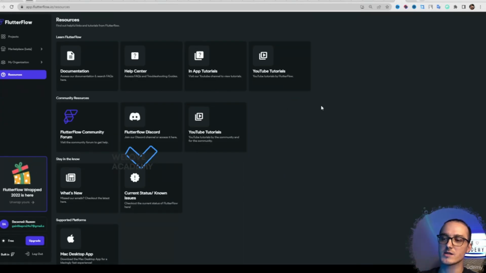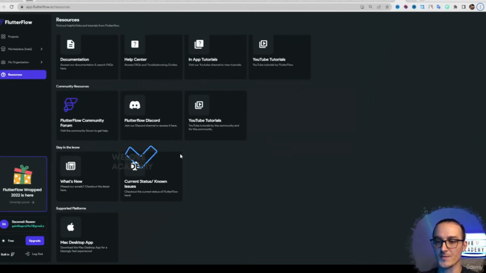Resources, a really interesting thing. Here are all the links to basically all the resources where you can learn something about Flutterflow: documentation, help center, app tutorials, YouTube tutorials, et cetera. You can find here even the Mac desktop application.